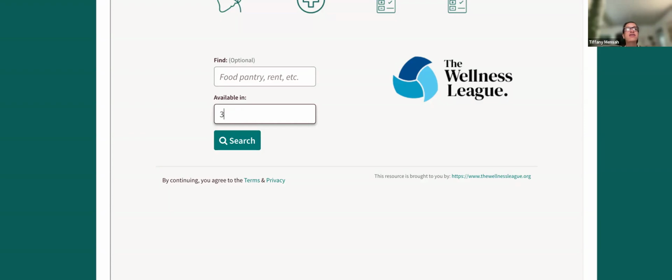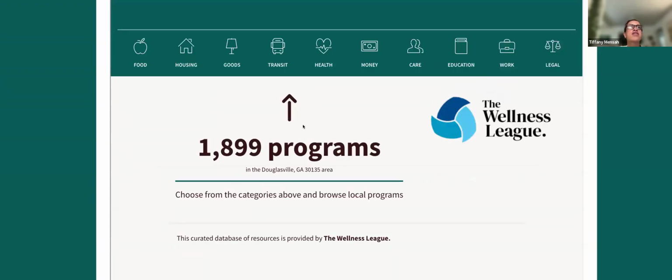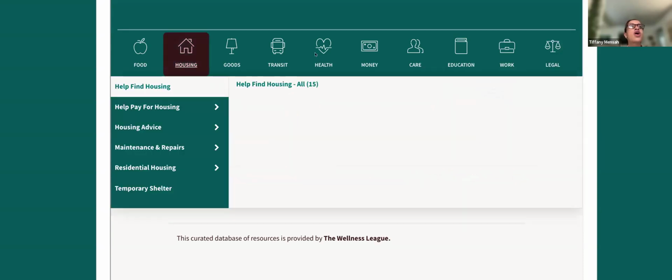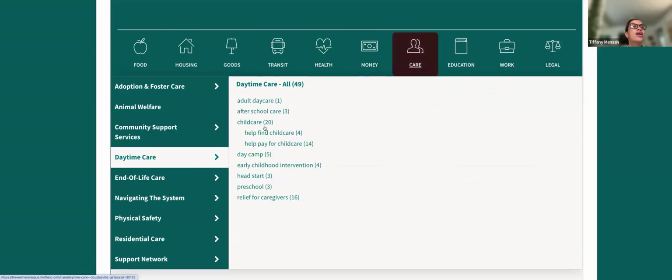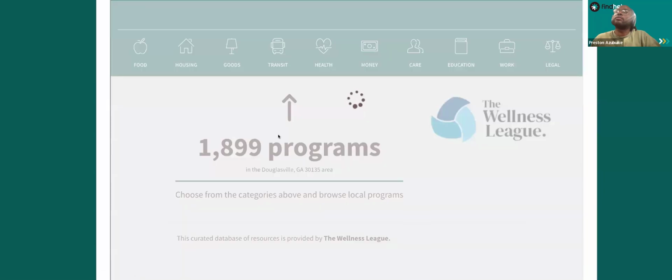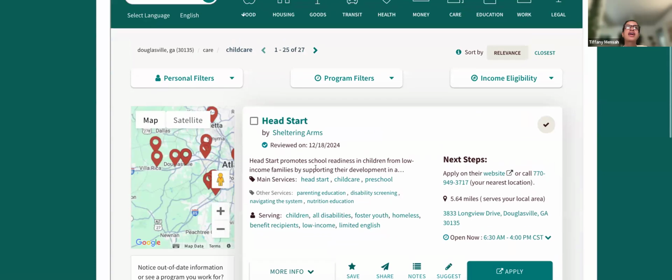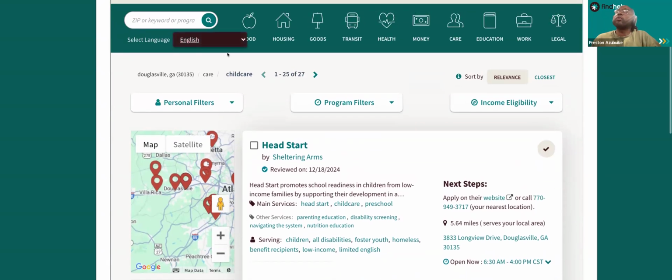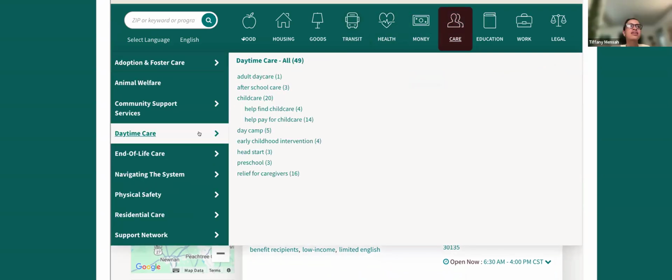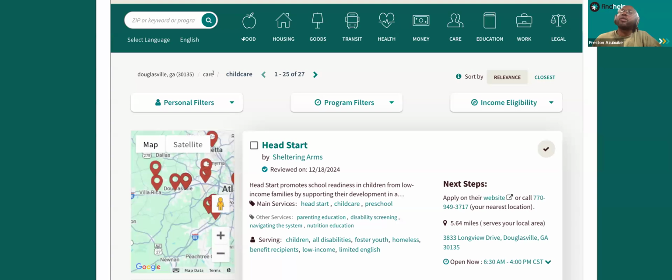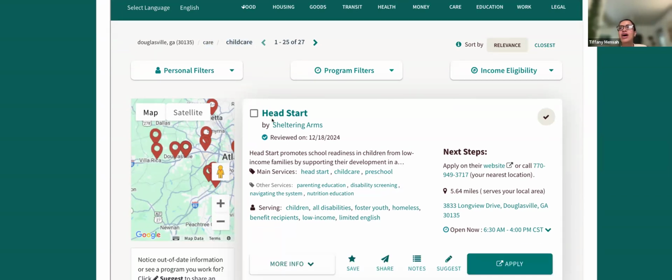That was 30135. So we're looking for childcare. Maybe under care. Okay, we have 20 things for care, daytime care, and then childcare. I was going to just repeat the pathway that was taken. So you go to care, daytime care, and embedded in that is child care. You have a few different options here, but just for the broadest one, I click child care, and always and forever, it shows you your path right here as well, so you know where you went. Okay, perfect. I sent you that path directly. I hope that helps.